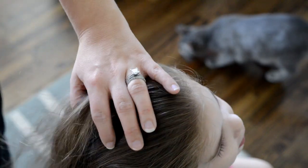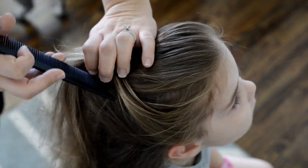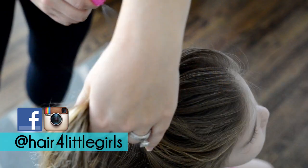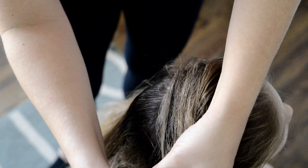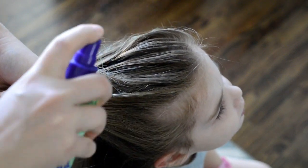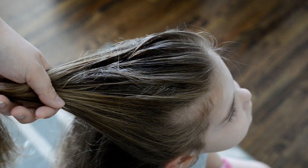To start, I'm going to pick up half of the hair in the front and put it in a ponytail over to the far right side of the head. I want quite a bit of hair, so I'm going from ear to ear working on a nice straight part line, and then I'm going to use water and spray gel to hold down any flyaways at the front of my daughter's hair.